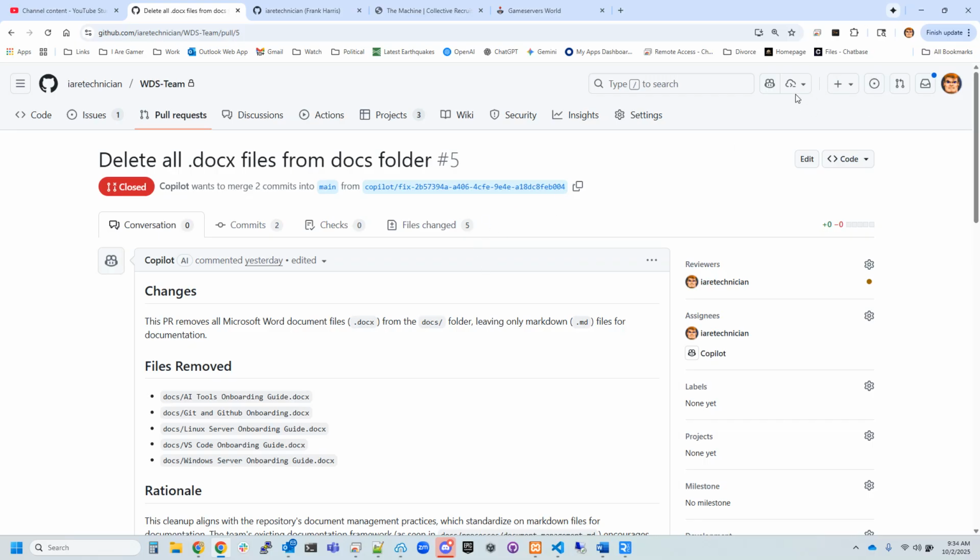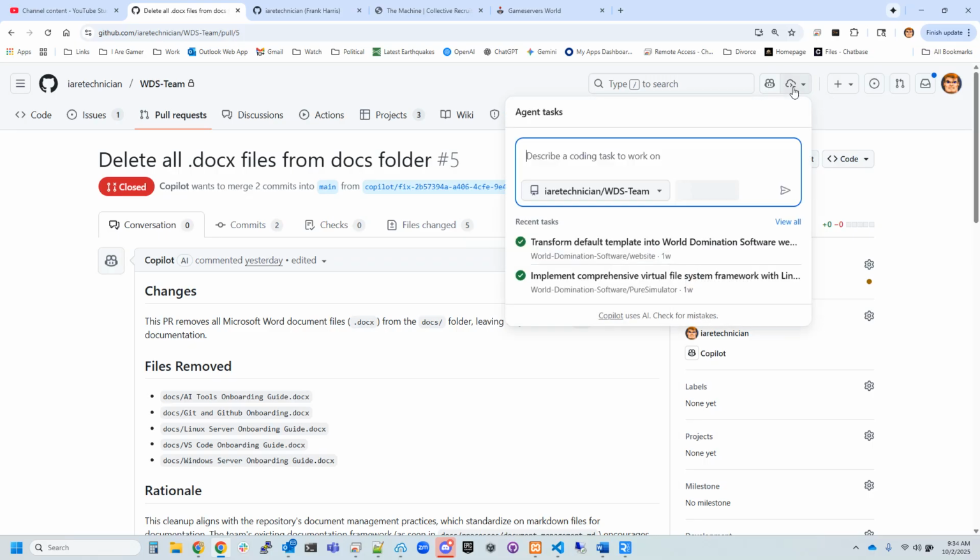Well, not permanent. It is always reversible. But you can say, hey, I just want to have it do something, and it's going to create its own branch and do that. So you can experiment with Copilot with things that you want it to do. And you don't need to know how to program. I'll have a video on how to work with Copilot in a little bit.